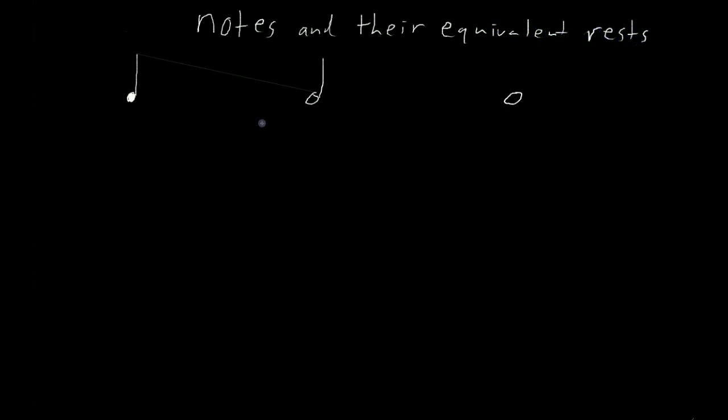So they've just been quarter notes, and I'll actually write this down right now. We've had quarter notes, half notes, and whole notes so far. And now I'm going to expand this table to be notes and their equivalent rests. Because we can have a rest notation that is the same amount of time occupied by each of these types of notes.